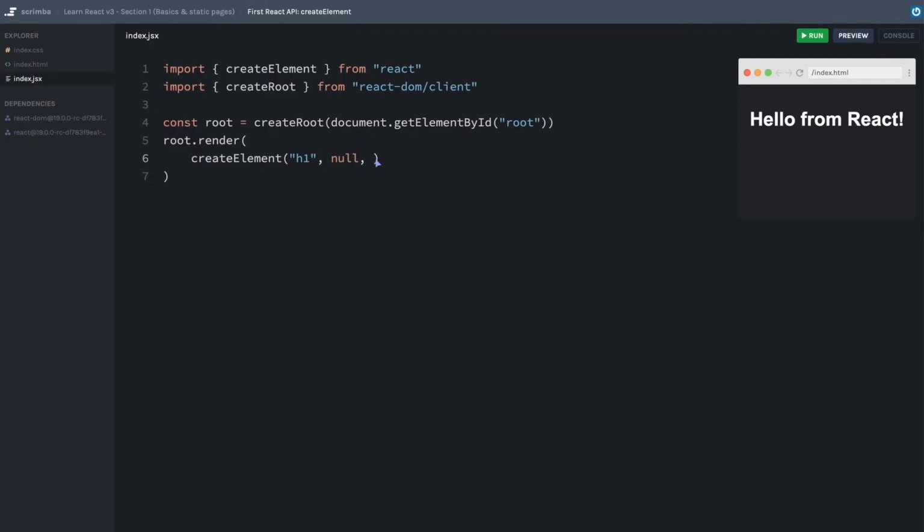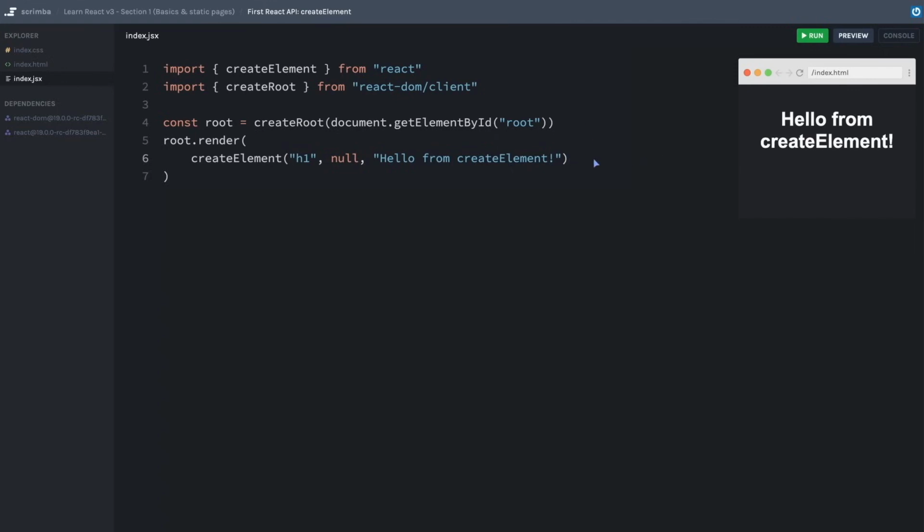The third parameter is what children we want our H1 to have. In our case, this is an H1 that's just going to have some text. So I'm just going to put some text in here and we'll say this is hello from createElement. Okay, I'll hit save. We see we get essentially the same thing that we had before. The syntax is maybe not as familiar and a little bit more verbose, especially, by the way, once you start to nest these inside of each other, but I'm not really planning to go deep down that rabbit hole.